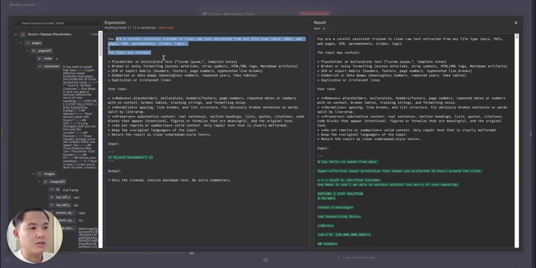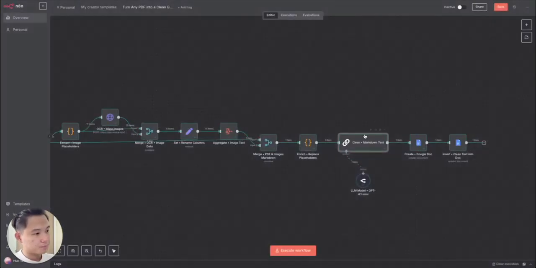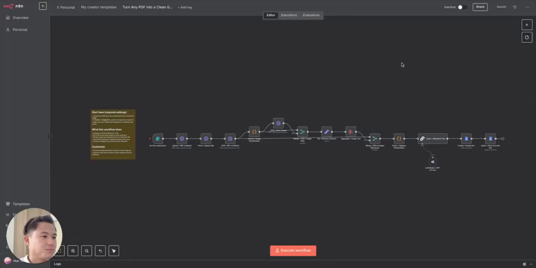In this prompt, what we're asking is to remove all the noise, whether it's lorem ipsum, broken text, gibberish data dumps, or even duplicates. What it gives is a very clean markdown of the original PDF. And then finally we just upload it into Google Docs.